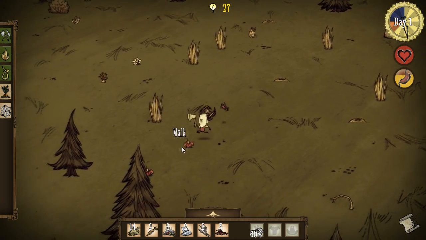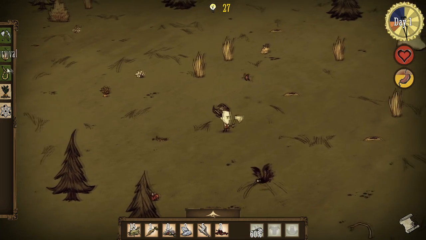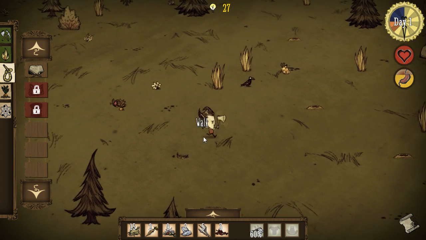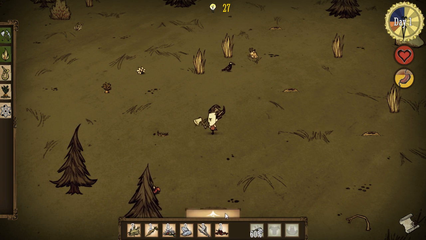So, how do we collect a jackalope? What are we going to do here? Well, we're going to go into our survival tab, and we can make a trap. Now, there's other stuff like bird trap and straw roll. It helps us. This will sleep us through the night, which is awesome. Which is rope we need. We can't make rope yet, but we have a trap, which is going to allow us to catch small creatures. So we have it. It's going to go in our inventory.